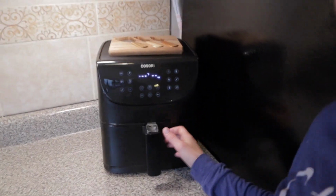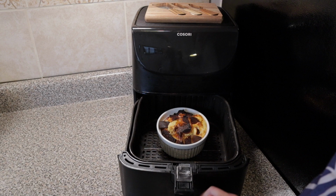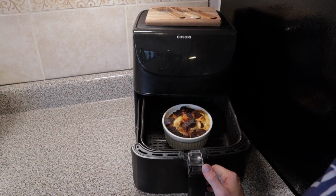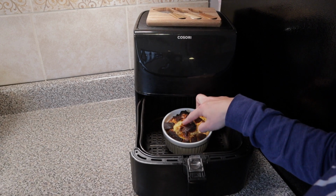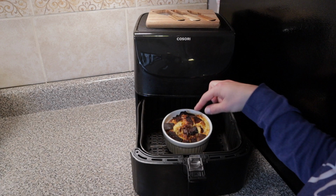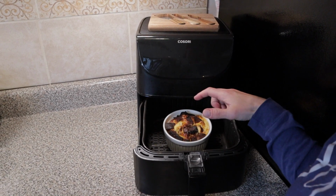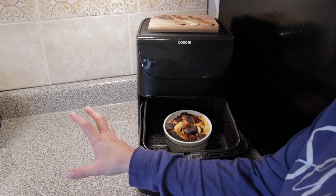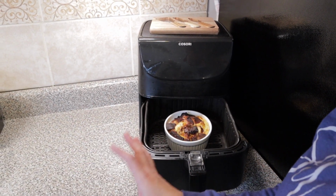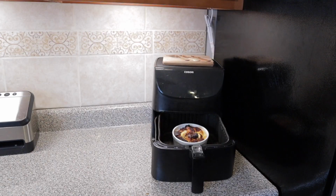Okay, it is finished here on my air fryer. We'll take a little look here. It is lovely and golden. Whoop! Try not to do that. There we go. I see a little bit of liquid here. I could let this go further, but I think what I'm going to do is pull this out and let it sit on a trivet for about 10 to 15 minutes to let it cool down, because right now trying to eat this, I would burn the inside of my mouth.